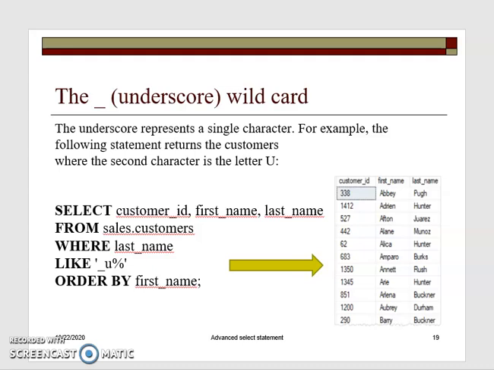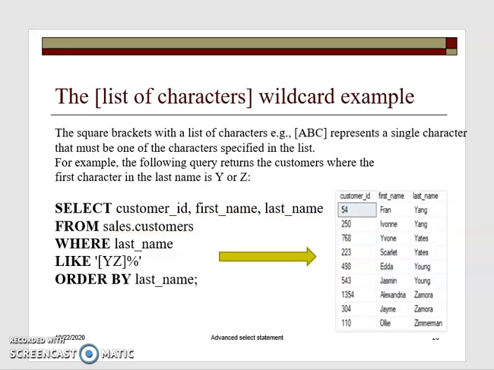If you put one underscore, it represents the first character. If you put two underscores, it will look at two characters and then a U. If you put three underscores, it will look at the first three characters and then U, and it will only return those individuals whose fourth character is a U.